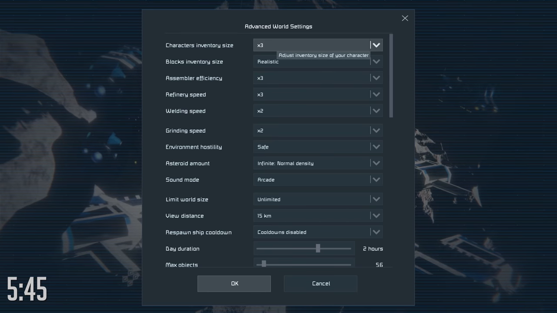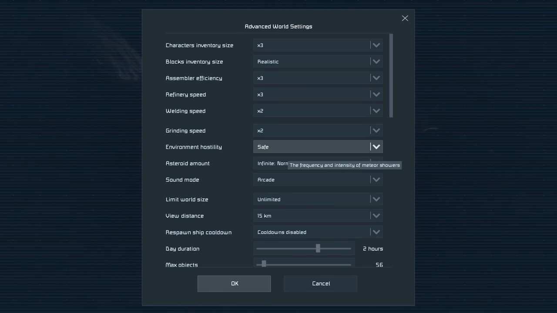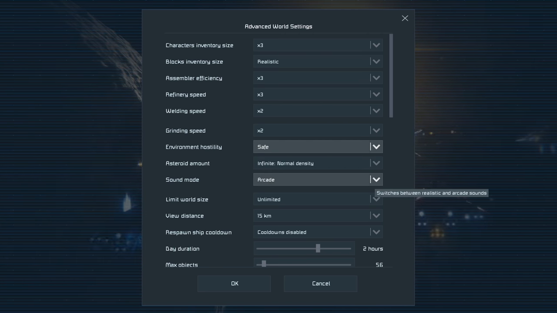Advanced settings. Character inventory size, we're keeping this the same today. We're keeping all of the top stuff the same. I don't want to adjust this just yet. Environment hostility, considering I don't want to be beaten to death by raining asteroids of death, I'm going to keep it on safe. However, you can switch to different modes here if you want a bit more of a challenge.